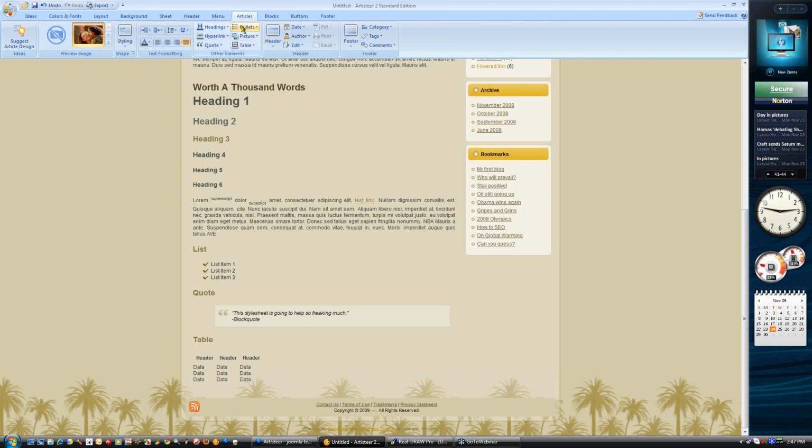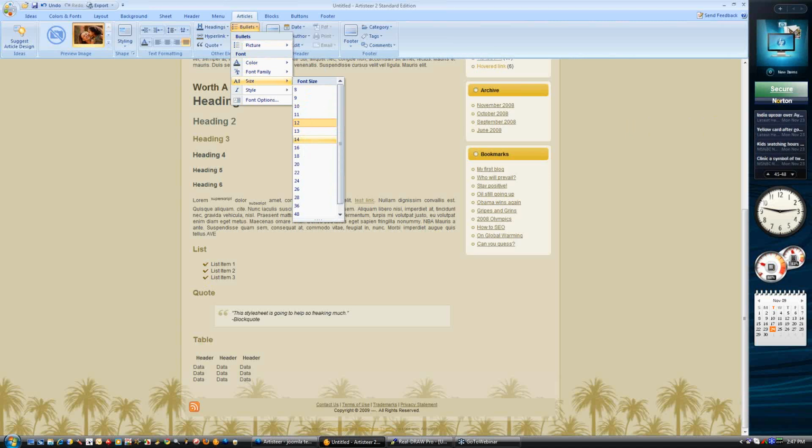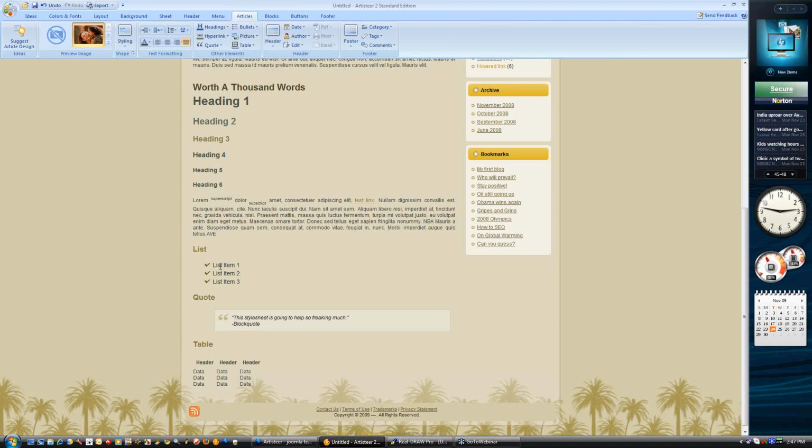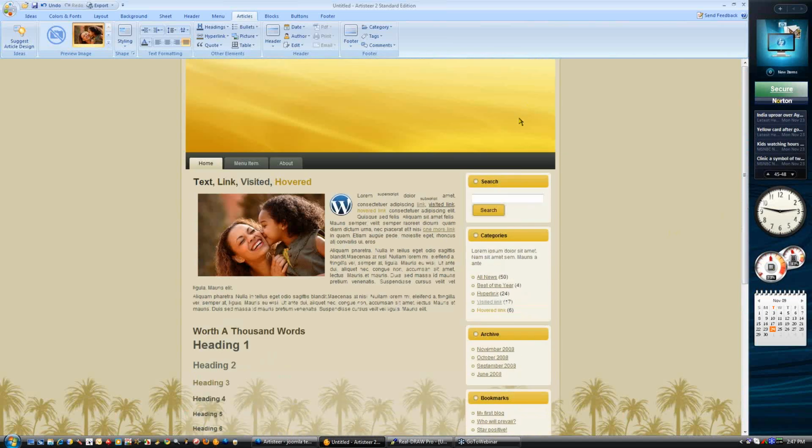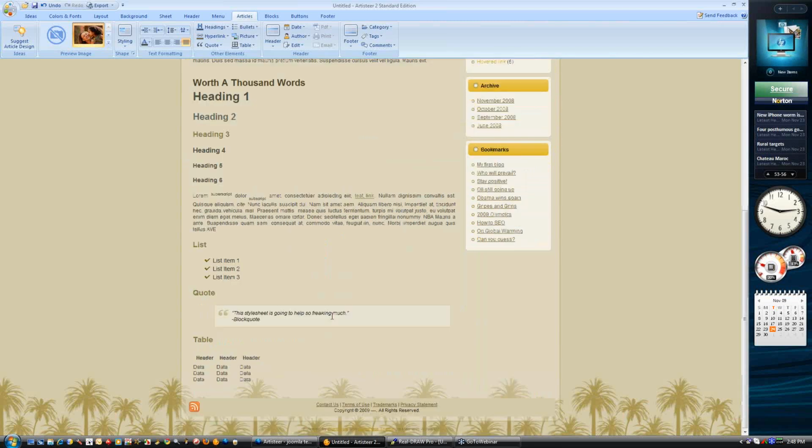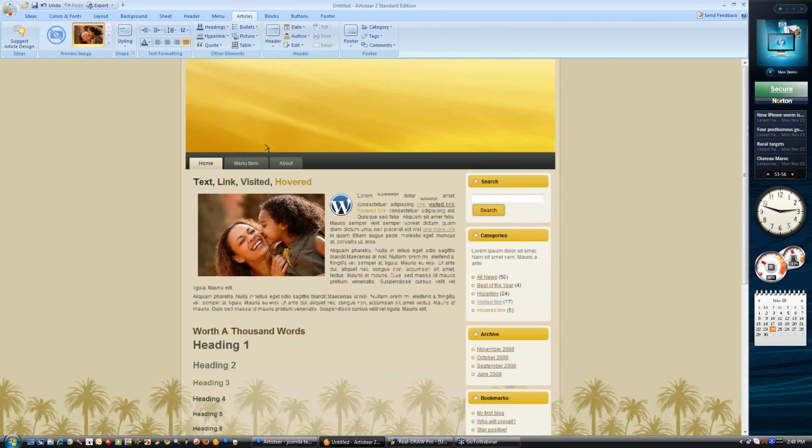I like the check marks a lot, so I'll just change them to check marks. And the size is a little bit small too. They're at 12, so I'll move them up to a 14 size. Just make it a little bit bigger. Okay, so we have our basic theme, and we have our date, author, edit, category, tags, and comments all gone. Borders around pictures have been reduced, and the borders around tables are now gone. So we really have this set up to where we can start working with it now.